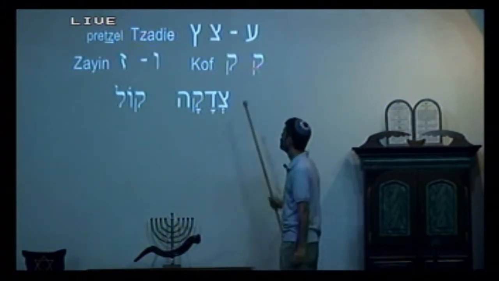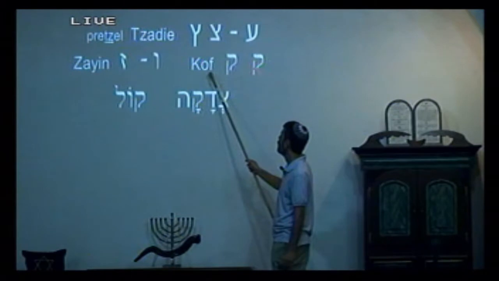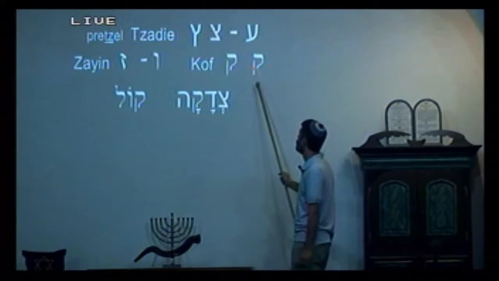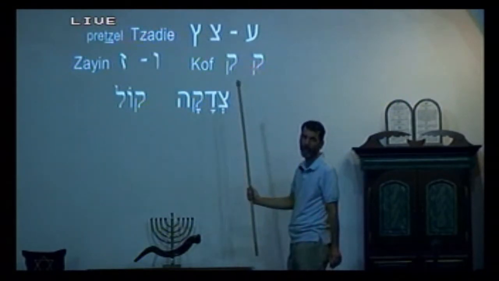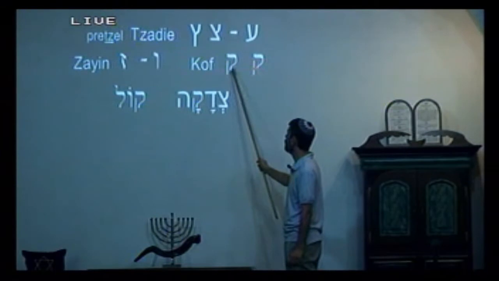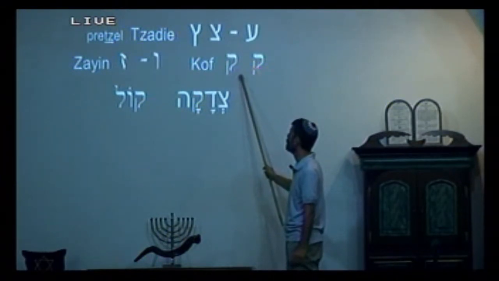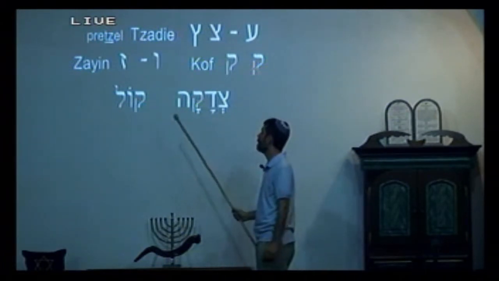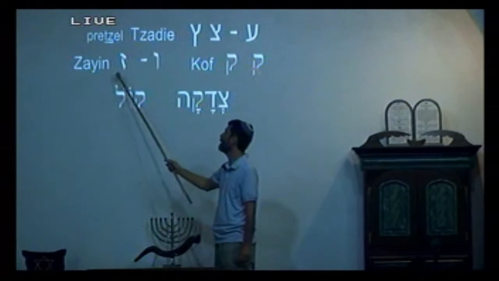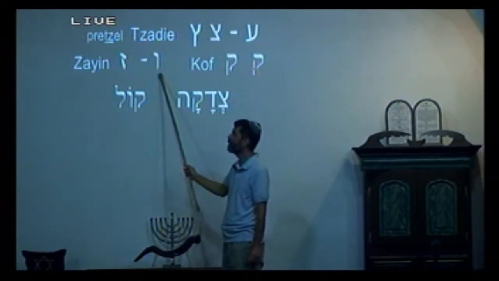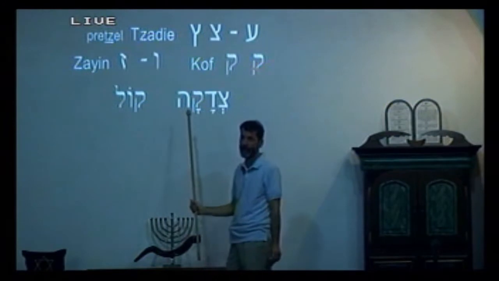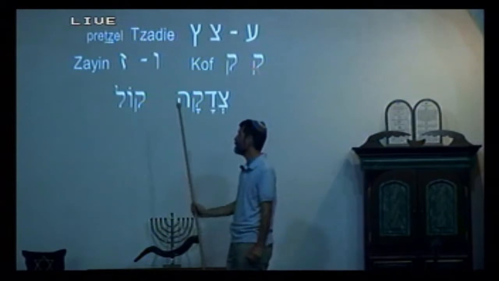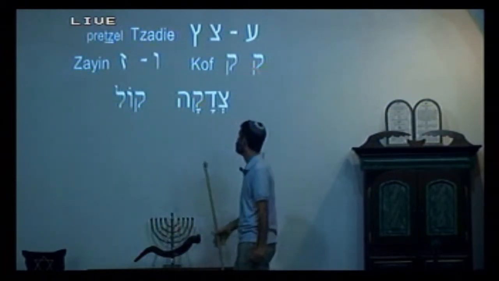Okay, so also let's learn the kuf. This is the kuf, and it makes the K sound, and it kind of looks a little bit like a K. See the K superimposed on that there? You've got the line and then the upper part, and then if we had a line there, it'd be like a K, eliminating the top part, if that helps you to remember it. And then the zayin, it looks very similar to the vav, but it's a little bit more zigzaggy. So zigzag, maybe that'll help you remember and notice the difference. And that makes the Z sound, zayin.